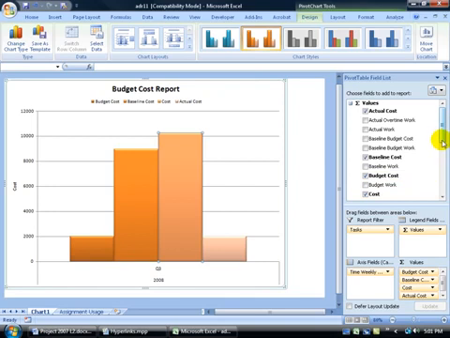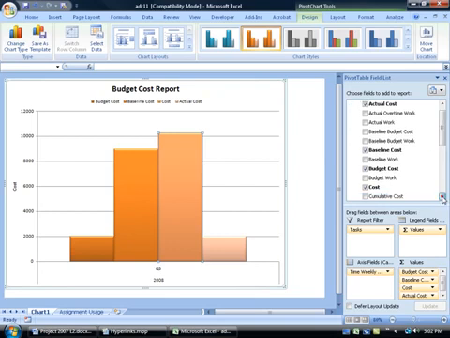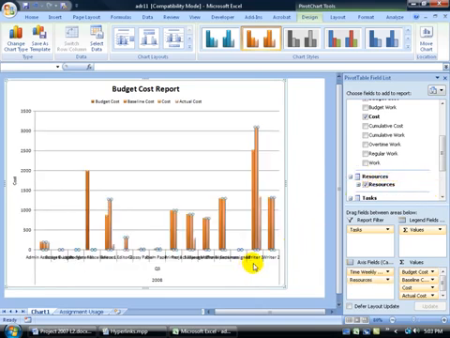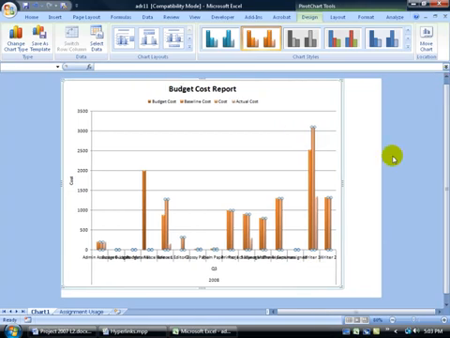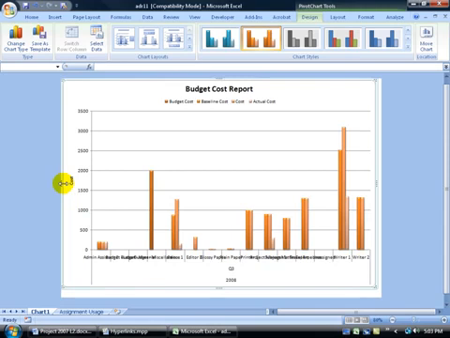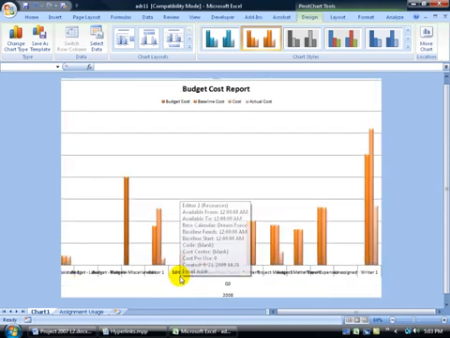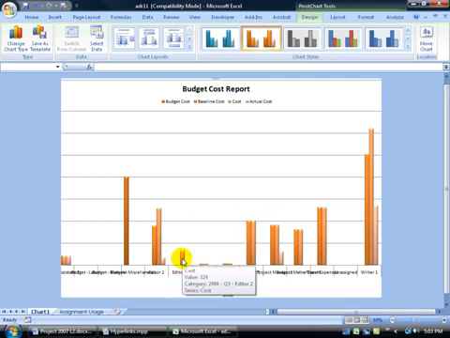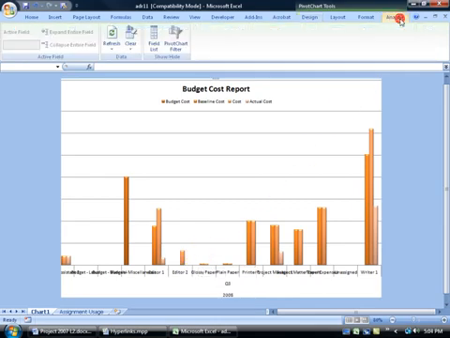In any case, if I want to be able to try other options, again, watching my training videos on pivot table, pivot charts will help you out a little bit, but I'm going to go ahead and scroll down. And over here, I'm going to check resources. And I don't know if you can see it, it's a little bit cramped down below, but basically, the chart is displaying the cost data with each resource when I check the resource. So if I go ahead and close out of the pivot field list, and maybe I can click and drag and stretch this open. There we go, we can see it a little bit more so now. There's editor, and when you hover over the bar, it's displaying the cost with the editor here. The value is $320.